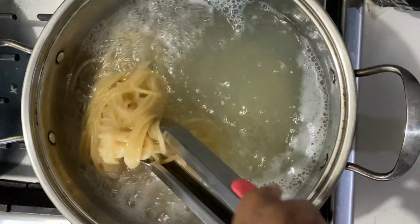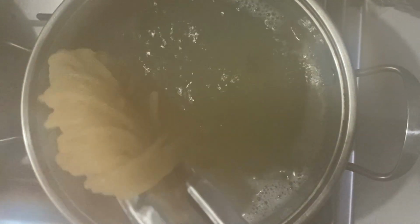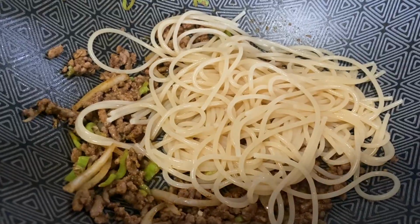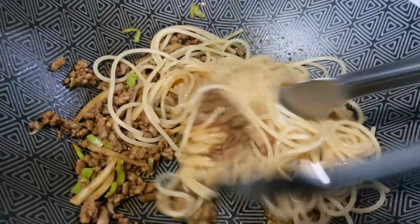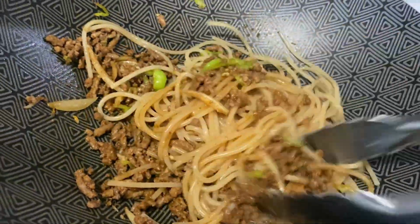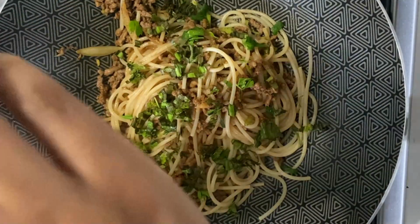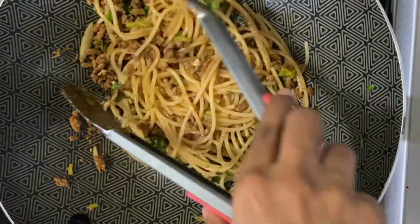So by this time, our spaghetti should be finished cooking. Once we have the cooked spaghetti into the wok, it's going to go. Now you can actually also use whole grain pasta here as well, or any other type of pasta that you want. I just prefer using the spaghetti for this. Next, we're going to be adding all those fresh herbs, and remember, add as much as you like in this step. I'm going to be tossing that up there, of course, taste it and adjust it for salt.